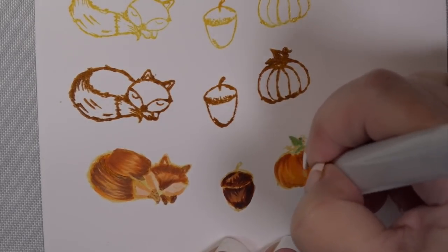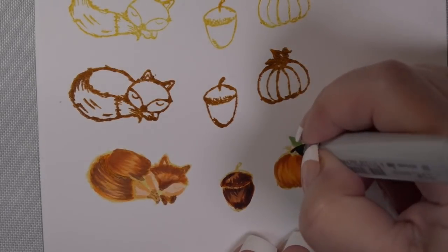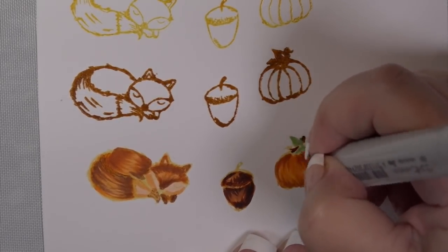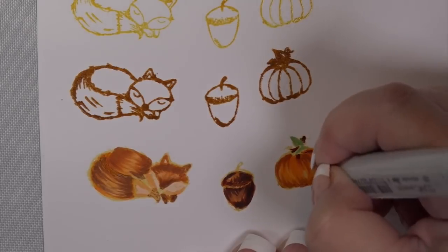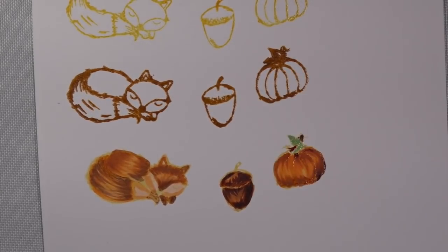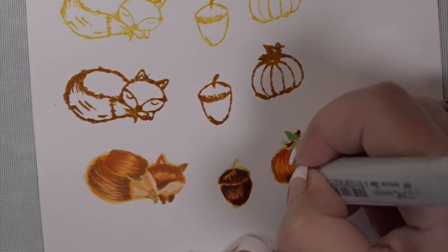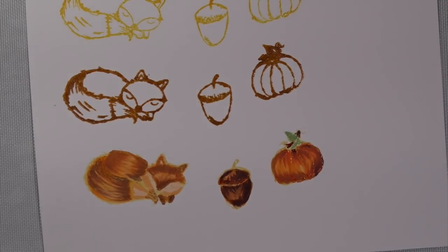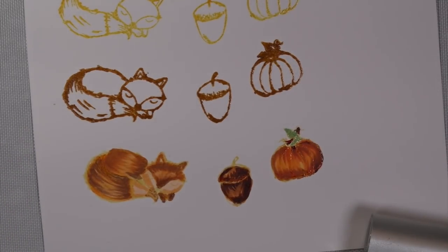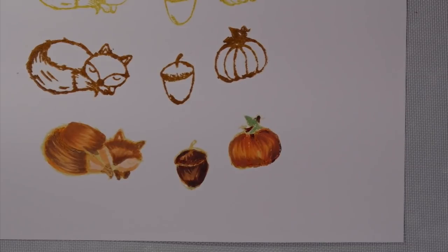I think pumpkins are really nice to color in because there's so much variation in colors, isn't there? And of course it matches the fox colors, which is so cute. And then on the fox, you can see it has the little lines for the closed eyes. So I end up taking a Copic multiliner and making a black line and then little eyelashes on each of the fox. You can see on the black fox there that it is like that.